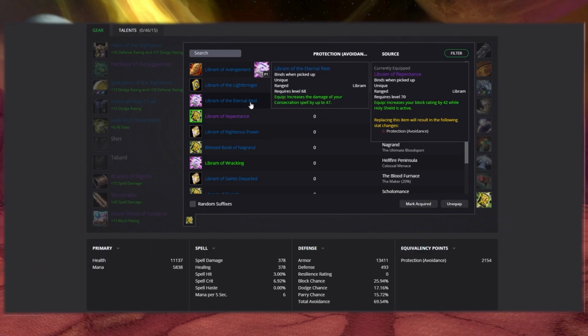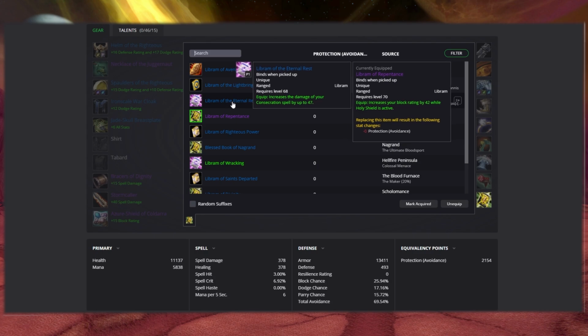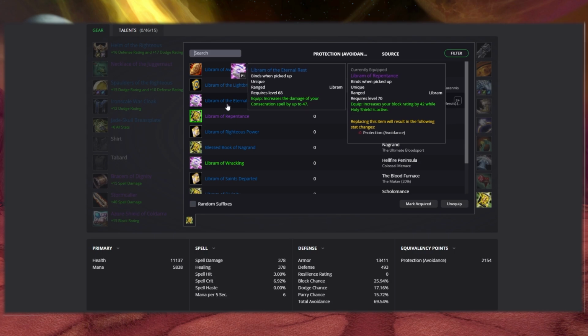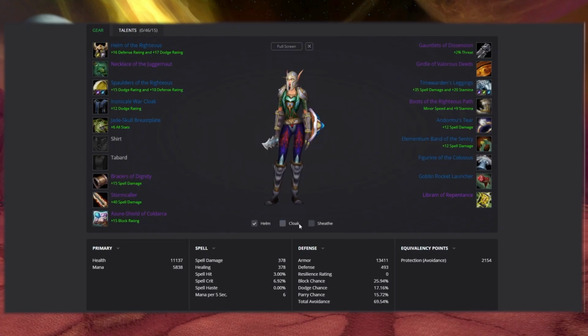The Libram of the Eternal Rest is really nice as well. This is something you're going to use for AoE farming, so worth picking up if you see it. Increases the damage of your Consecration spell by up to 47. And it's something you can probably use whilst farming dungeons as well, just to keep things running quicker. But in terms of pre-raid BIS, this is going to be your best choice, the Libram of Repentance.